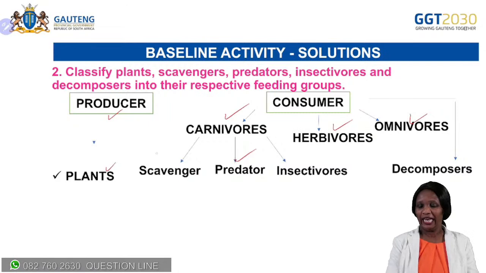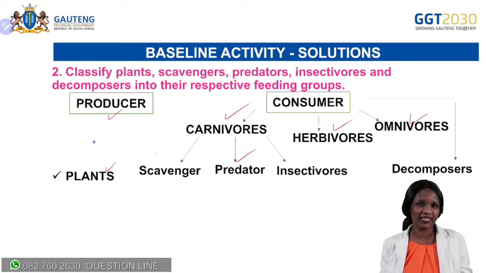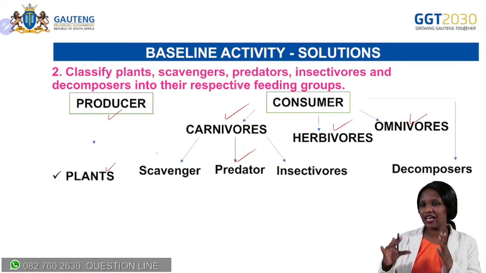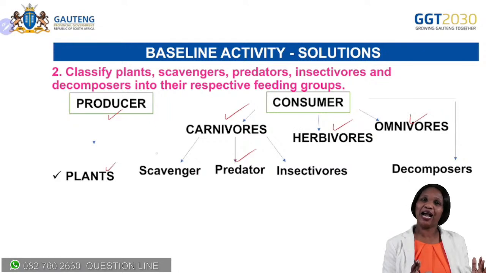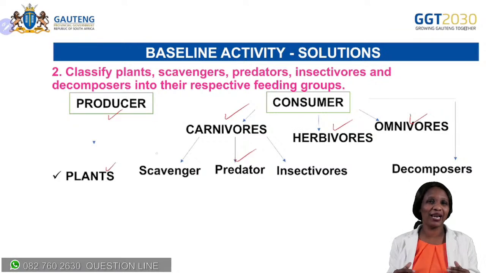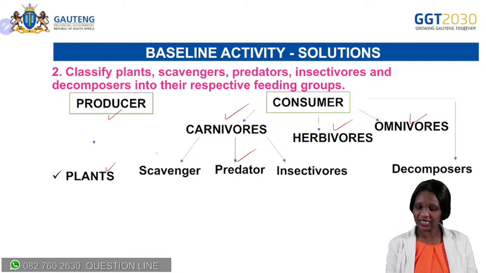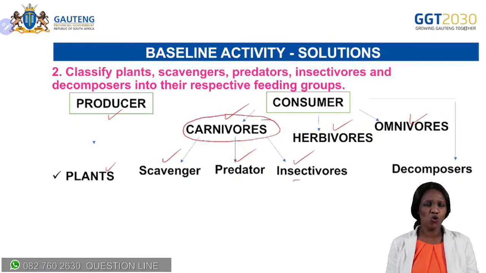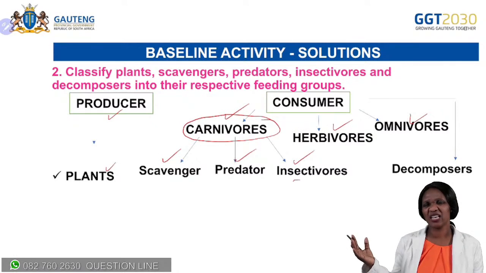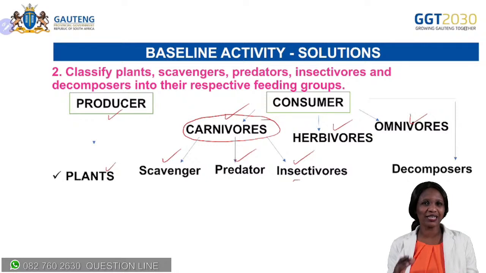Do you get it? And then we've got decomposers. You come across decomposers in each and every stage. Why am I saying so? Because decomposers break down dead matter. They break down dead matter. It can be a plant or even an animal. All right. They play a vital role in our lives because they break down matter. Do you get it? Just imagine if we didn't have decomposers, we would be having a lot of dead animals, a lot of dead bodies lying around. All right. But the decomposers are playing a vital role.